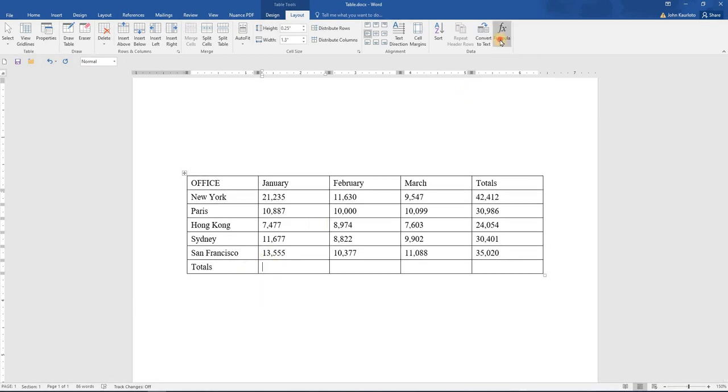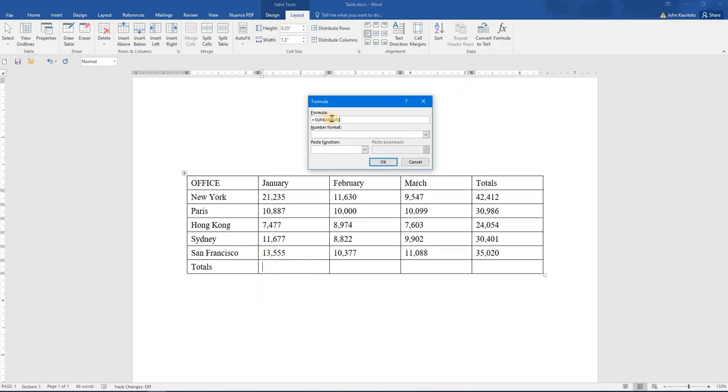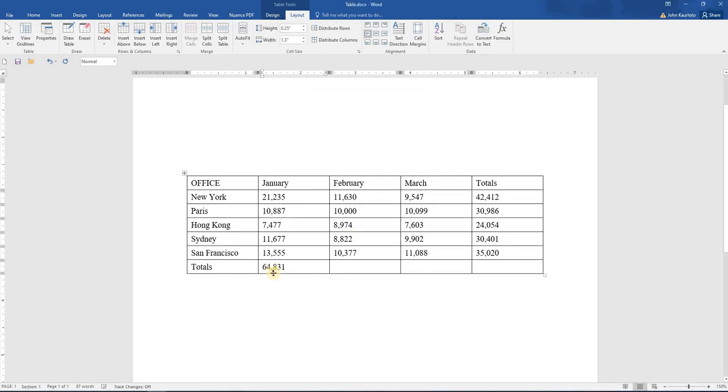You can also do the same thing here. I do the totals. Notice that this is going to be sum above. For what it's worth, you have above, left, right, and below. Those particular directional arguments do not work with all of the particular functions that you can use here. They only work with average, count, max, min, product, and sum, your basic sort of formulas. But I'm going to do the sum above. I click OK, and again, I simply copy, highlight the cells where I wish to paste, and then press the F9 key to update.